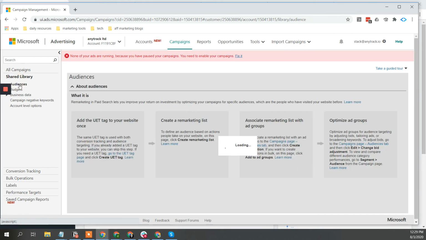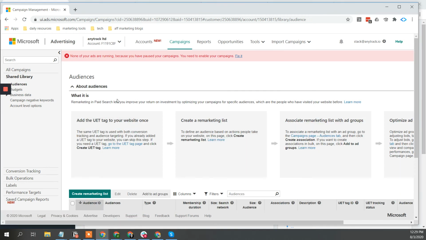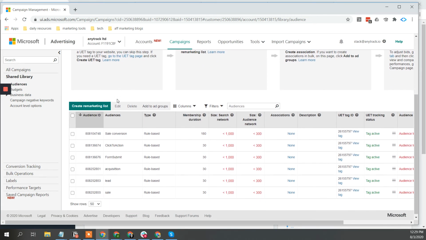Okay, so again, this is in the shared library, and the audiences essentially allow you to create buckets of users that have done an action and that have been tracked with your Bing Ads tag.